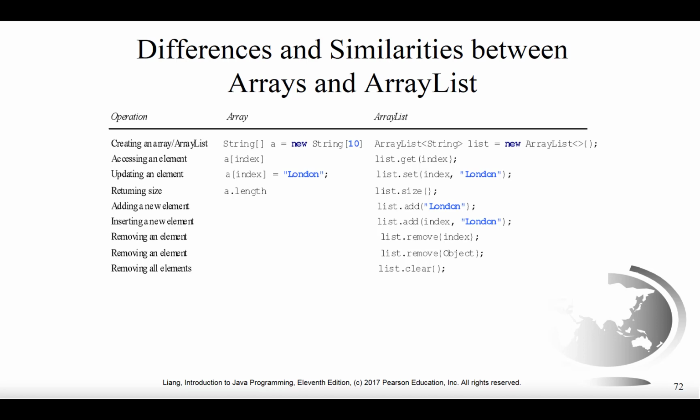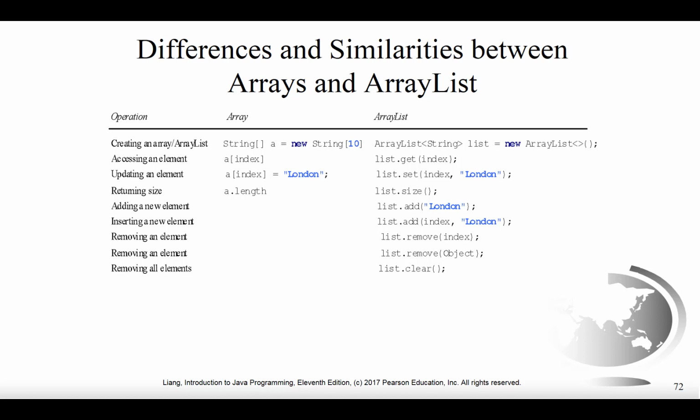Now that's it for regular arrays. You can see that the rest of the column is completely blank. There are no methods to directly produce the rest of the operations that are described in the first column. But with the array list, we have a number of more operations that we can talk about. So let's just go down that first column. We can add a new element to the array, we can insert, we can remove either a specific element or an element at a particular index, and we can simply remove all elements in one fell swoop. So let's talk about how those 5 different operations take place.